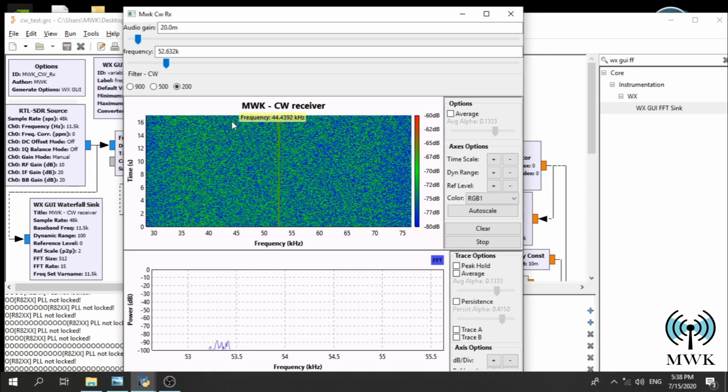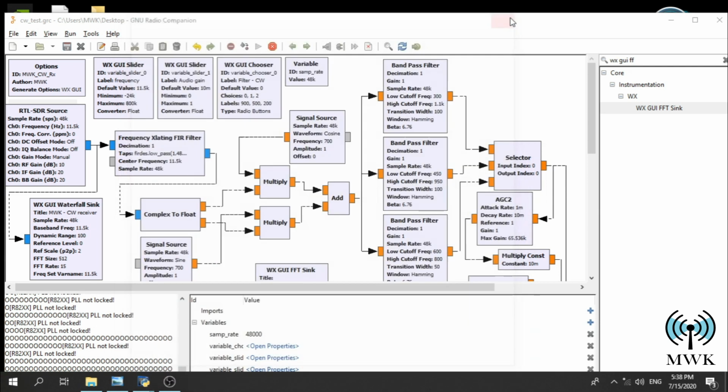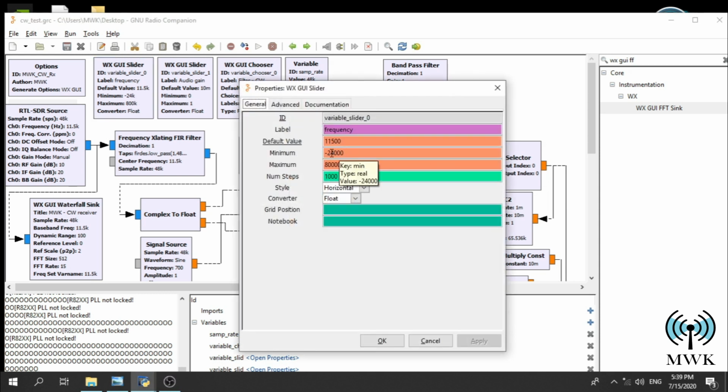Okay, I see now everything works as expected. Okay, now just build your own CW receiver program and try to receive, hook up your equipment, your dongles, and see what's going on, and try to receive the CW band in your QTH. And for the frequency here, you can put any CW band you like to test.